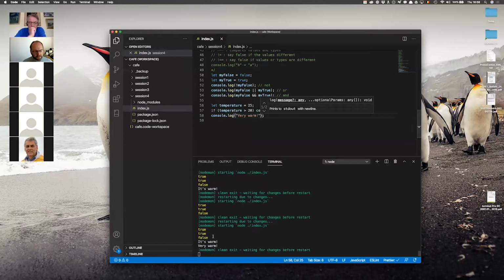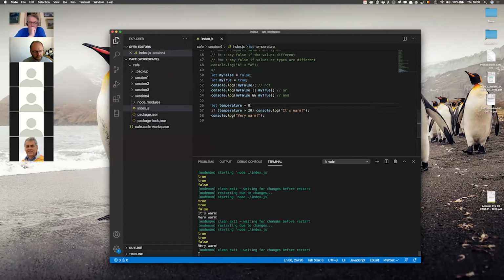Okay. Now, let me tell you why I don't like this. When I do this, it says it's very warm, and now we're going to make it cold. And it still writes it's very warm. Why? With an if statement like this, the only statement that is conditional is the one following the if. It doesn't necessarily have to be on the same line, so I could do something like this, but you can see that Prettier doesn't like that. But the only statement that is conditional is the one that is following. So if you only have one statement, then there is no problem. But in general, I find it bad form because to me, it is more difficult to read. That's a matter of taste.